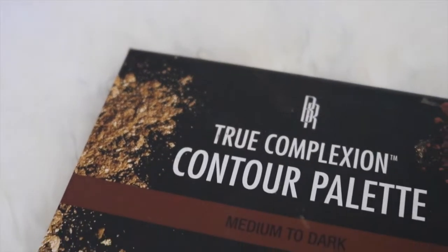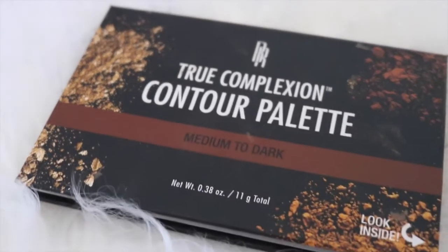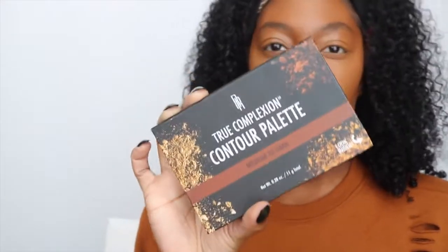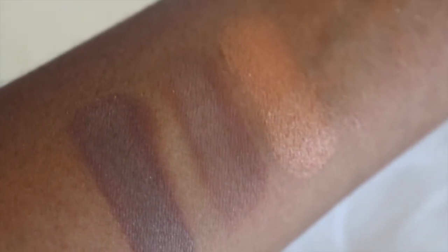Okay, so now that I have my foundation and concealer, now that I've set my concealer, I'm going to go in and I'm going to contour. Now I'm going to use this Black Radiance True Complexion Contour Palette. I got it in the medium to dark shade. I have already used this, but it comes with 3 different shades. It comes with a contour, a sculpt, and a highlight shade.